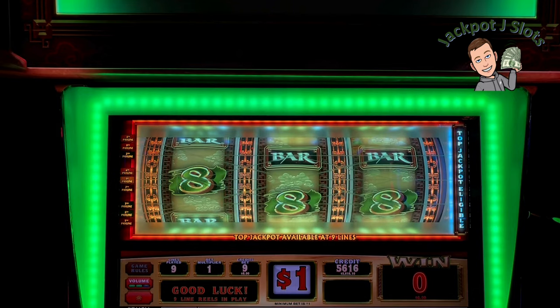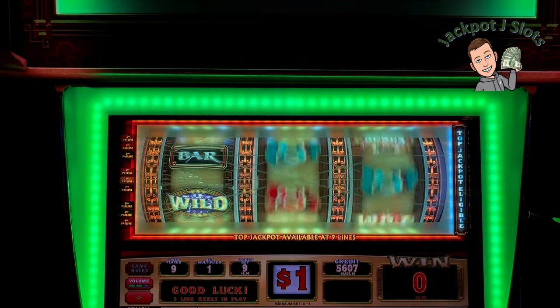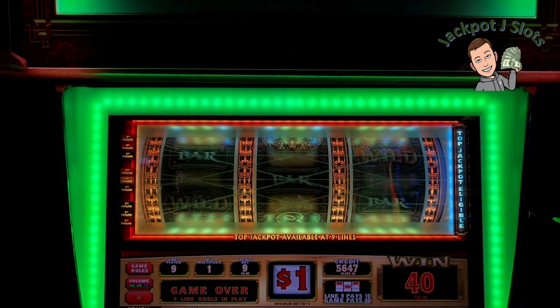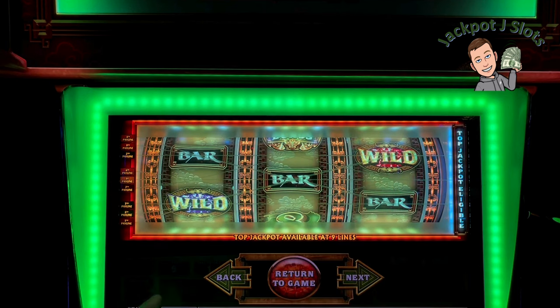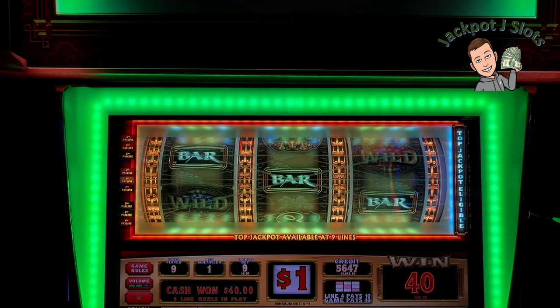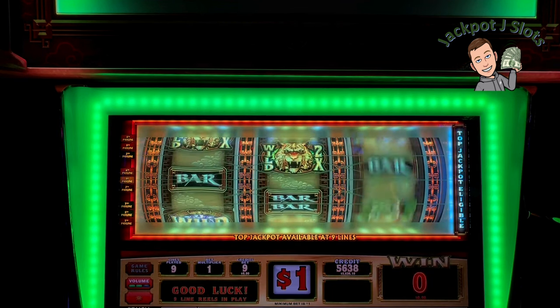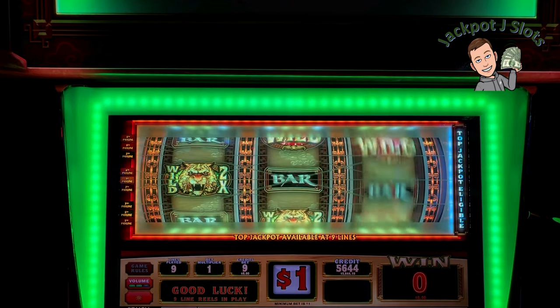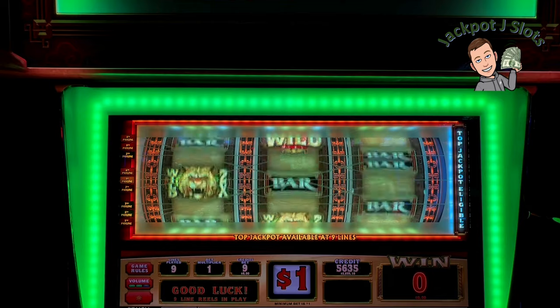I'm sure that bonus symbol counts as a mixed wild. The question is, what happens if we get three bonuses? If we check the game rules real quick, way up there, three bonus awards eight free games. Eight free games is what you get. Let's just hit a progressive.